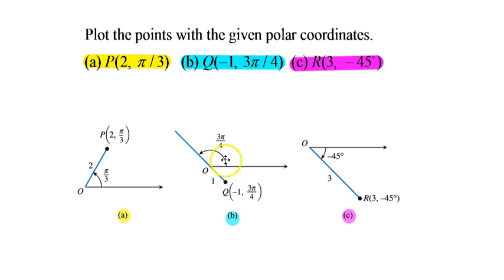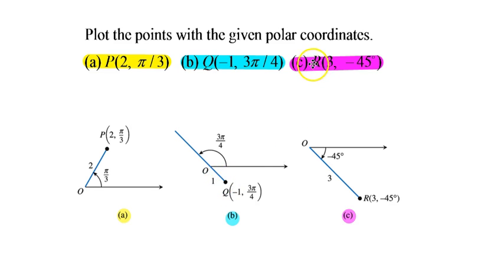We're going to open up with an angle of 3 pi over 4, which gives us this segment. So starting at point O, we're going to go in the negative direction. We're going to go down a distance of 1. So we have a distance of 1. Our theta value opened up to 3 pi over 4. So we have point Q.